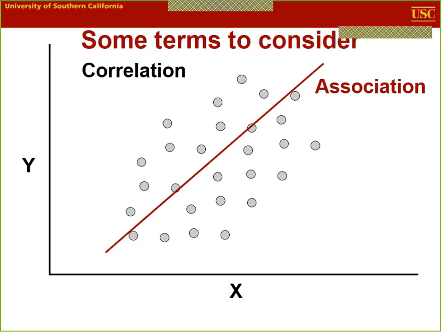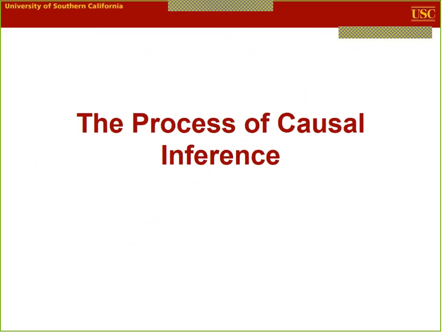That association might be causal. It might be due to chance. And in fact, it might be due to some other problem in the data we're looking at, such as the influence of another factor, confounding. And then for causation, the implication is that an increase in the value of X leads to an increase in the value of Y. So we're going to be focused here on effects and causal effects.